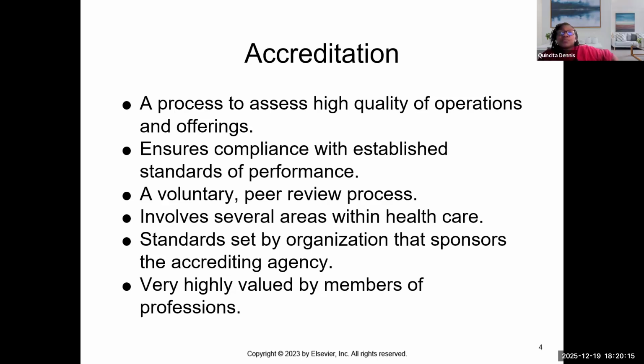So accreditation is a process that ensures that the program or the school that you are in has high quality of operation and offerings in terms of their standards. Again, accreditation is voluntary, so you could have chosen a school that was not accredited. And sometimes when you choose a school that is not accredited, when you get to the end, you might find that you're not going to be able to sit for your board. So it is important for you to do your research on your school and your program. It is a voluntary peer process, and it does involve several areas within healthcare, such as hospitals that are accredited. Their main accreditors are like JCAHO, DNV. So there's several. All right, so that is what accreditation is.